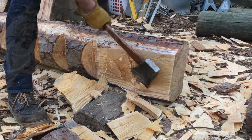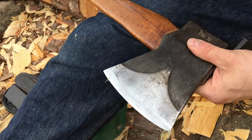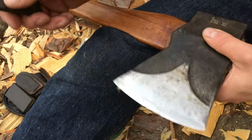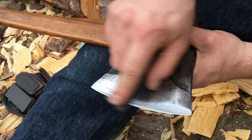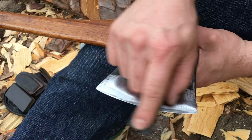All right, so here's the deal. I'm going to sharpen this axe for you, Duncan. So I'm going to touch up this edge here. I did not sharpen this axe before I started.